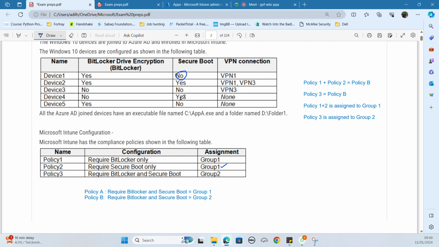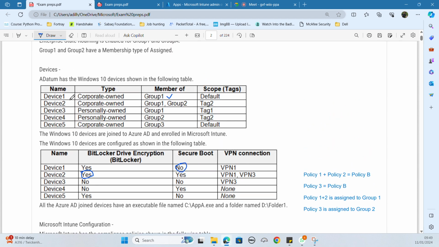You still look confused. Okay, in that case, only device 2 is compliant because it has both secure boot and BitLocker, right? Device 2 is compliant, has both, and device 2 is a member of group 1 and group 2.